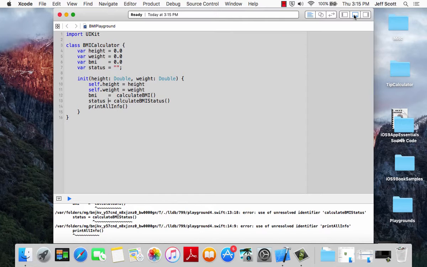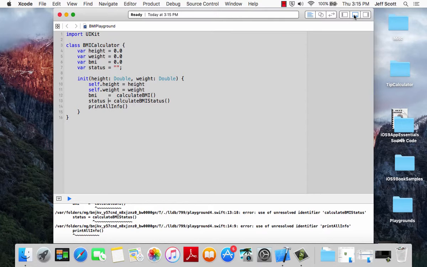Is there anything that's being done in there that does not make sense to anyone? So when we create a BMI calculator object, we'll have to pass it in a height and a weight. Once we have that height and weight, we will call calculate BMI. And that's going to return the BMI which we're going to put in there.